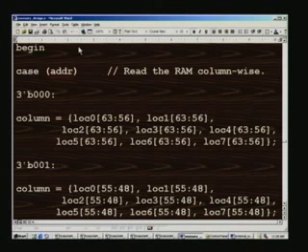In the first case, we have seen location 0 is the first one with the MSB first, and LSB towards the end, because total is 8 bytes, that is 64 bits. So what we want to do is read column wise. We go to location 0, read the topmost byte, go to location 1, that is vertically now, once again read the topmost byte, and keep repeating this and concatenate all of it. So you have a total of 8 into 8, location 0 through 7 is 8 and each is 8 bits. All the 64 bits are intact, put row wise, but actually read column wise from the RAM.